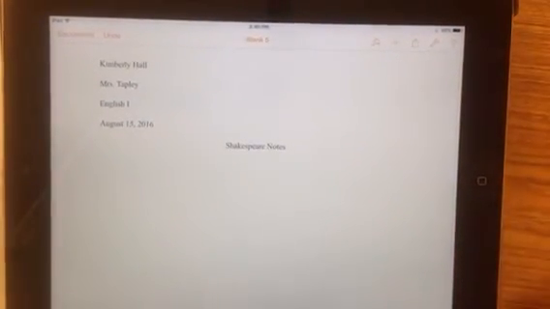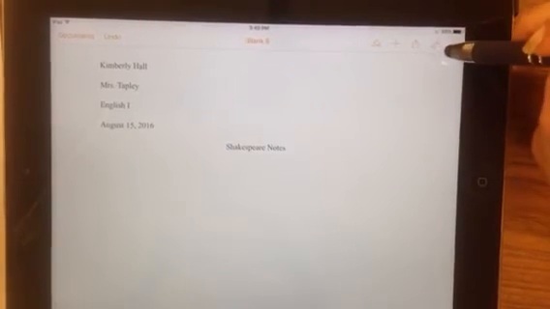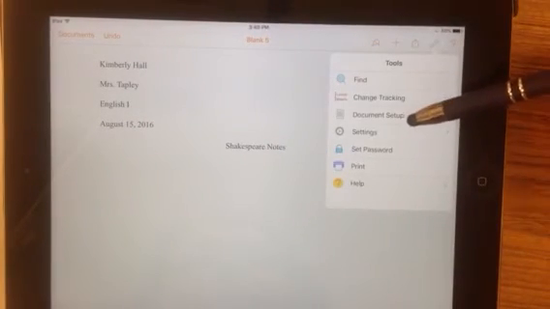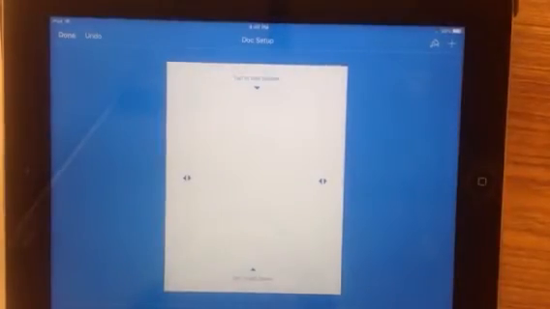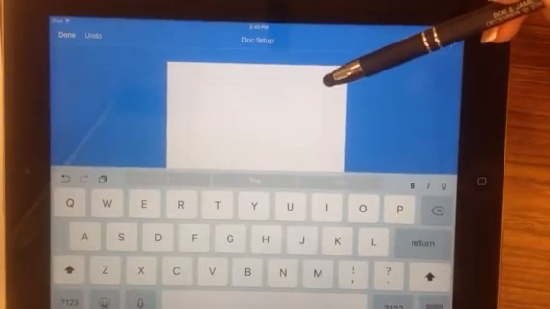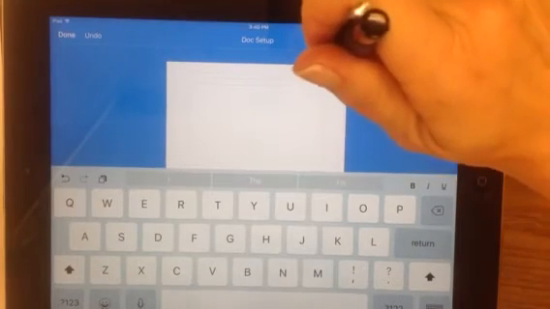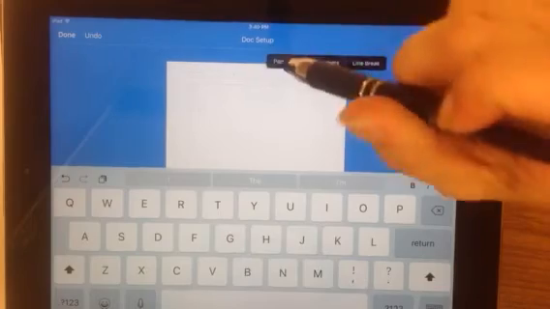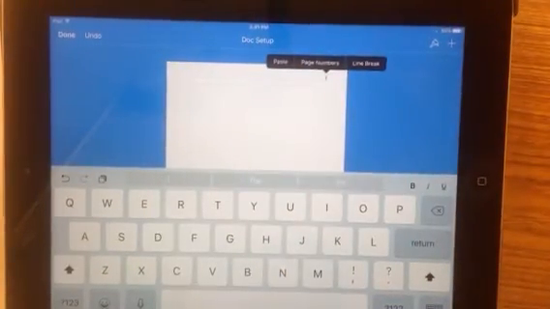All right, so I want to show you one last thing. For middle school, it depends. You don't have to do this on all your assignments. Usually it's reserved for research papers and things like that, but you'll want to put your page numbers on. How do you put page numbers on this document? You go to the wrench and you hit Document Setup. See where it says Tap to Edit Header? You tap there. And see over here where it's flashing, you want to make sure that it's flashing over here on the right, because the page numbers are going to be in the right top of your paper.